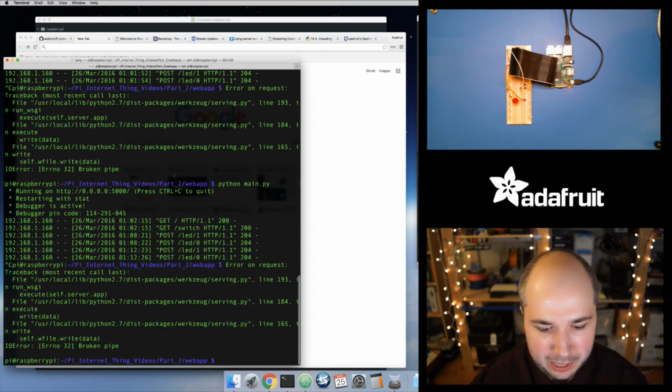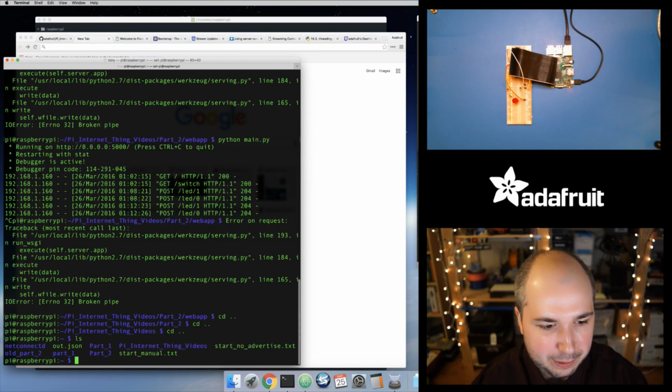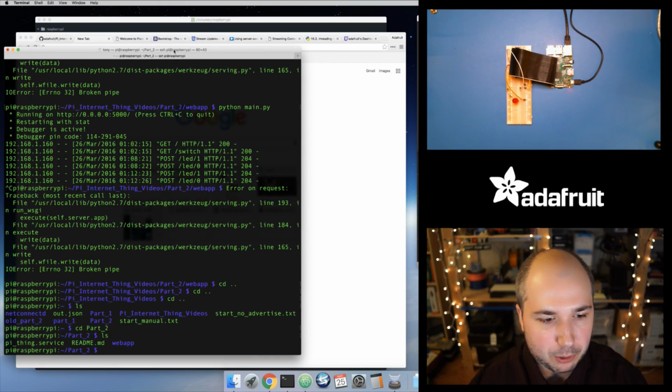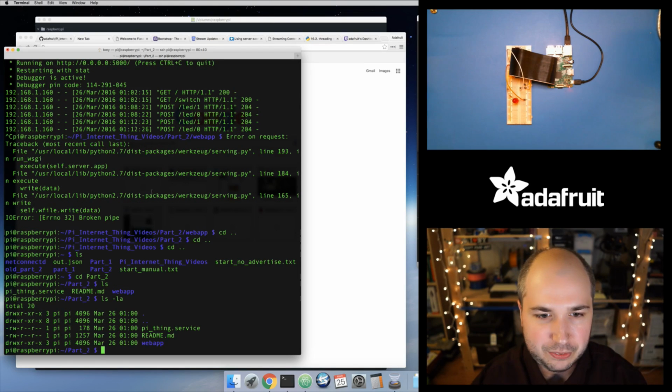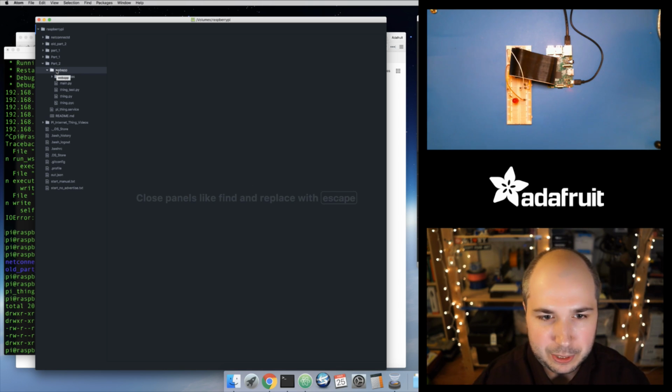So I'm connected to the Pi, and let's go back up to a directory where I have part 2. So I've basically just copied over the part 1 code, and so I'm just starting with all of the code from part 1, and so we'll start from scratch there. And then I've got the text editor here, the Atom editor, and this is connected to the Raspberry Pi. I'm just using this neat little program called MacFusion that lets you connect to an SSH server like the Raspberry Pi and then edit the files on there locally on your file system.